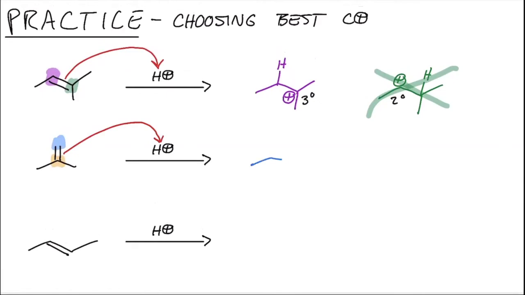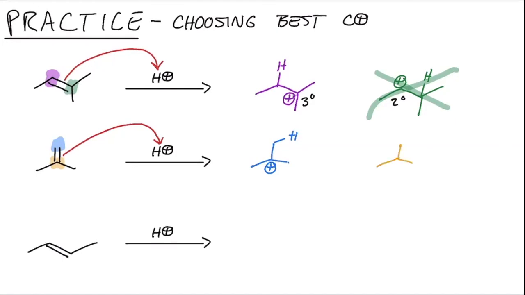So we'll draw in all 4 of those carbons, and then we're going to add the proton here at the blue position. And then that means that the positive charge has to go to the other side there. So we'll see about that, and then we'll draw the orange one as well. And now we decided that for this form, we want the hydrogen to go to that central carbon, and the positive charge would then come out here on the end. So quickly answer the video question. Which one do you predict is going to be the most stable carbocation? The blue carbocation or the orange?